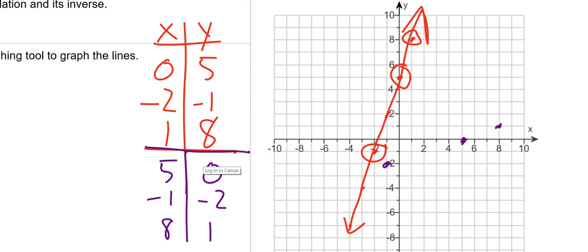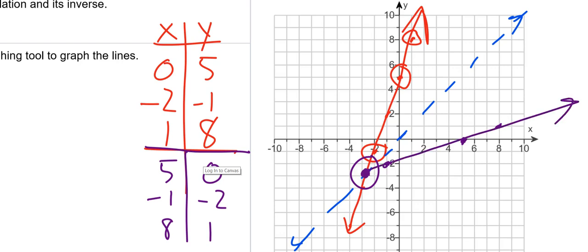Now remember, we talked about that whole line y equals x that runs through the middle. What's going to happen to the purple dot that's on the blue line? The purple dot on the blue line, that one right there. It's not going anywhere, which makes sense, and it matches all the ones you just told me. There is the inverse. The purple one is the inverse.